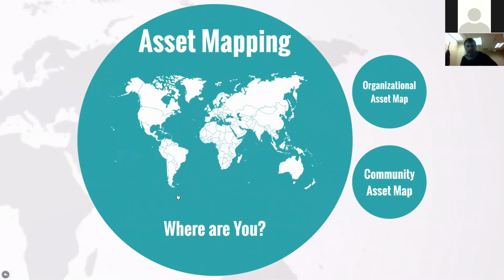So asset mapping, and this is your assignment for today, is about figuring out where you, and what I mean by that is your organization, your nonprofit that you're managing, is in the scheme of the community, in the overlapping communities. And the basic idea is that when you first go into a community, and even if your nonprofit has been in the community for ages, you can still take a step back and decide, look, we need to focus more on the assets within this community. And ABCD has given us a very cool tool for doing that.